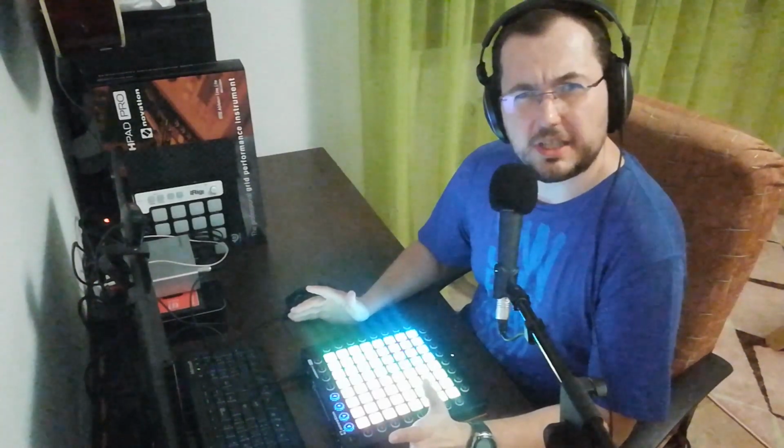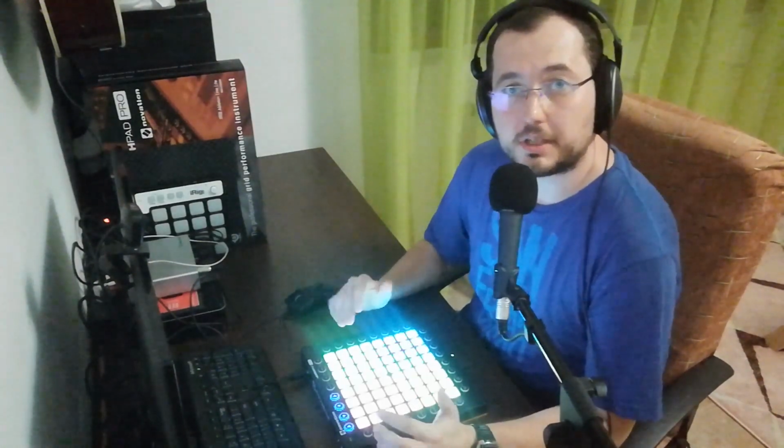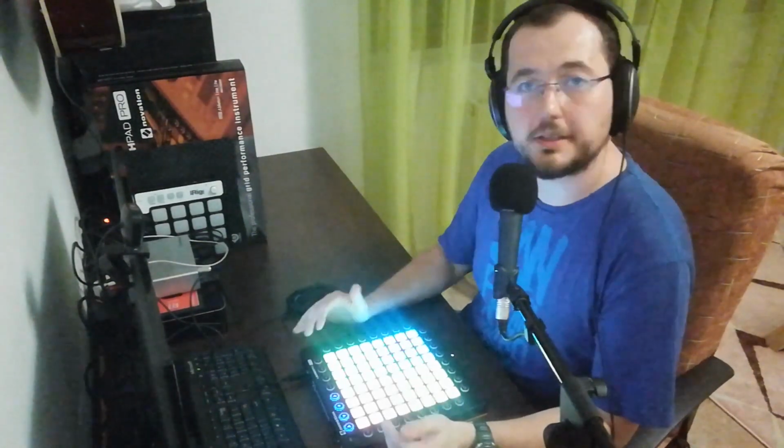So there is a way to do it in Ableton Live. There is a script for Max for Live, I believe, and I will be adding a link to how to do that in the cards right now. Up here, I think there is the card showing how to do that in Ableton Live, so you can actually change the notes on the pads. Now, I have not done that.